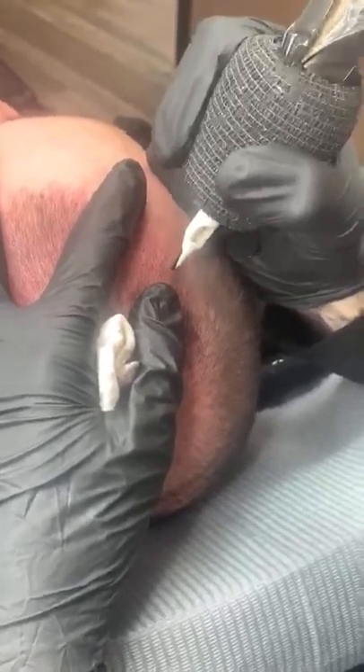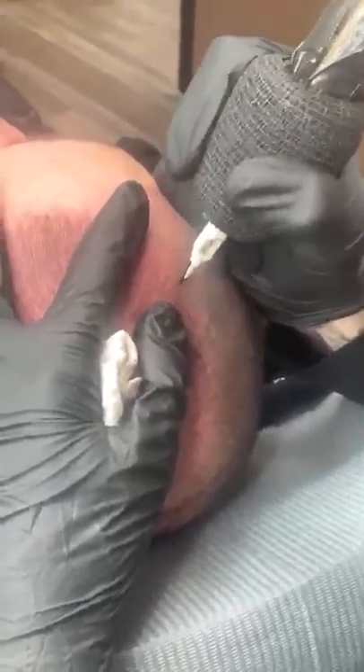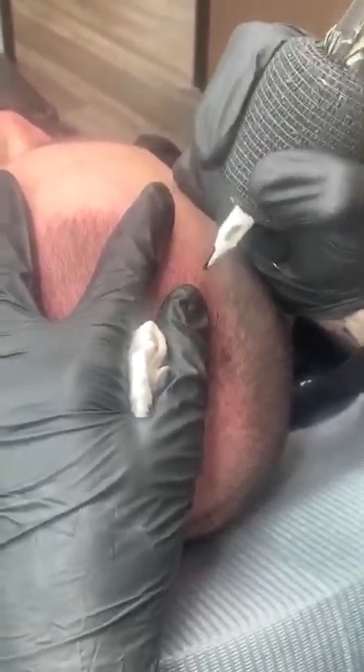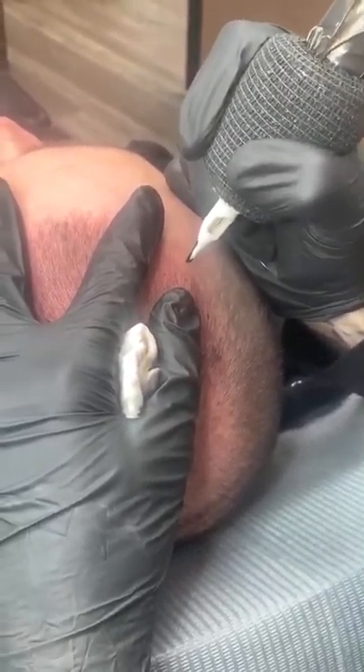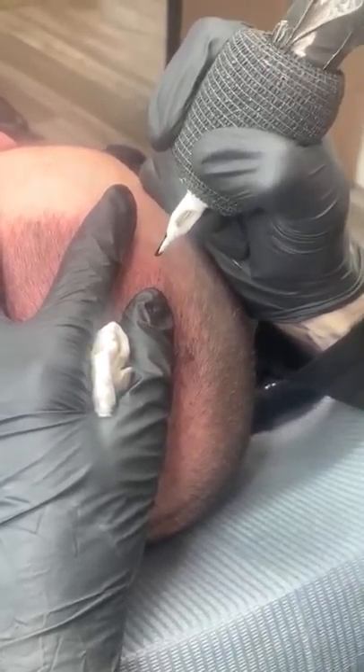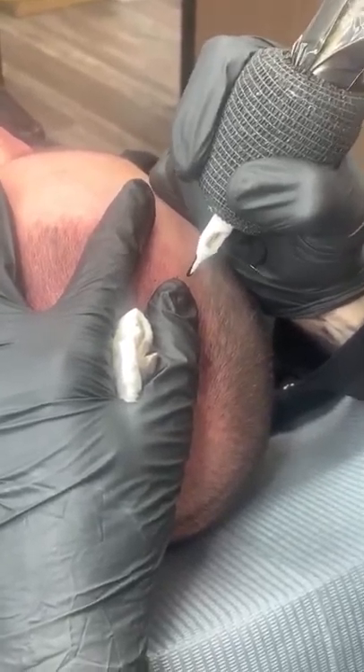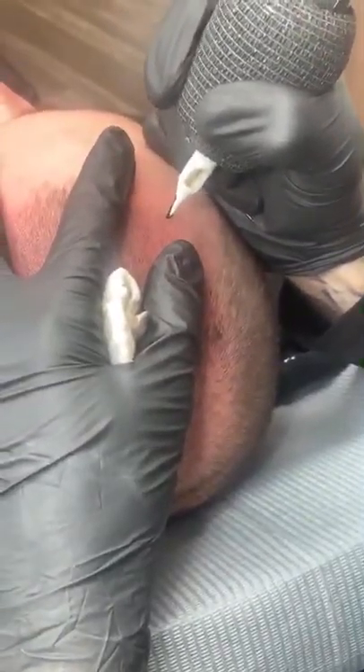For people who work in the sun — it's okay once it's healed. But originally, right after you have the treatment, we want you to avoid sun exposure. We do have a lot of gentlemen that are a bit more active in the sun. What we do with them is we'll have them either take a day off, or they'll come in on a Thursday and don't have to be back to work till Monday. We'll really work with you on your schedule to make sure you're going to be avoiding being in the sunlight.